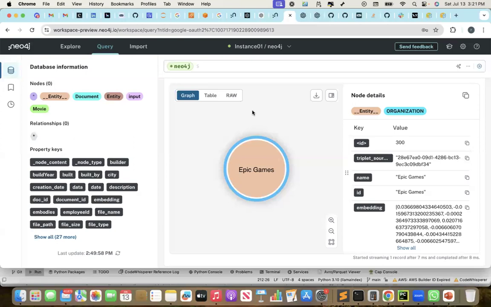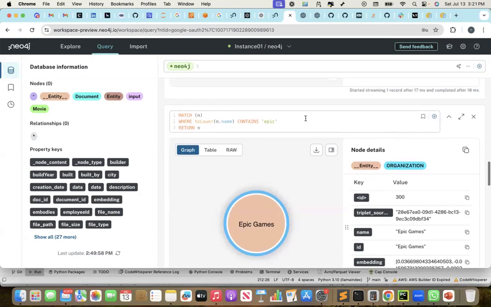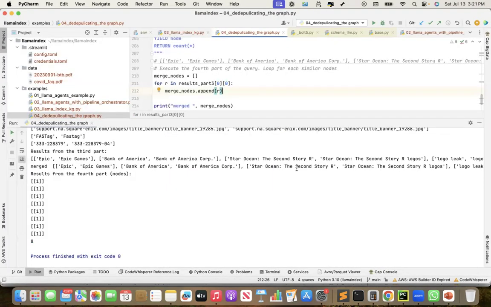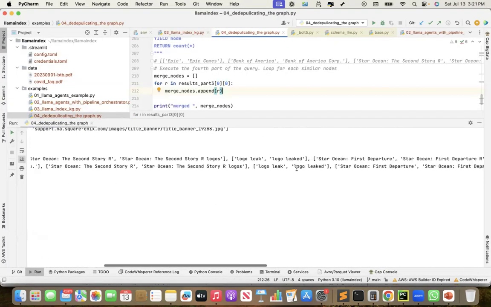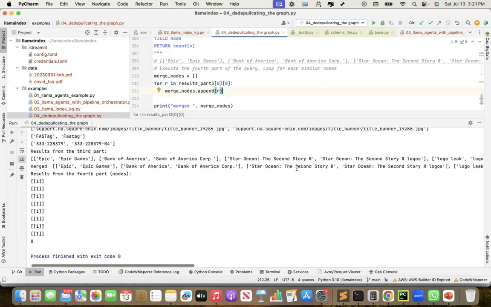We'll see one more because all these things are the same, and then I'll close this recording. So Bank of America. Here also you'll see the Bank of America Corp has been kept because that has the most descriptive name. And if I do it for all these things, I'll see that only one node finally remains.